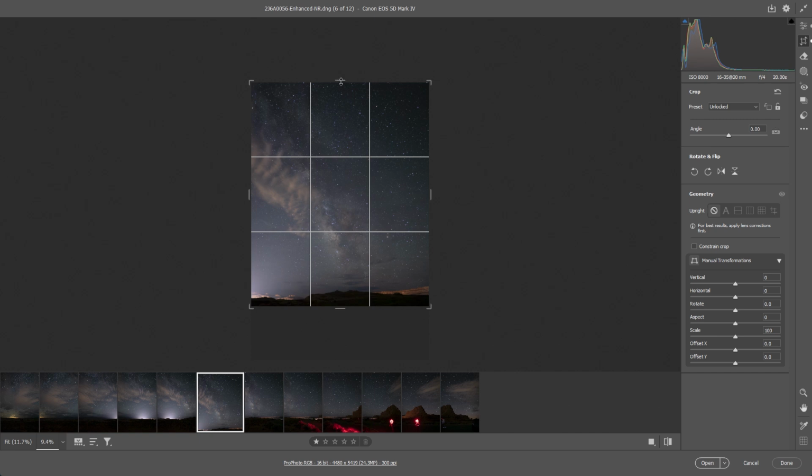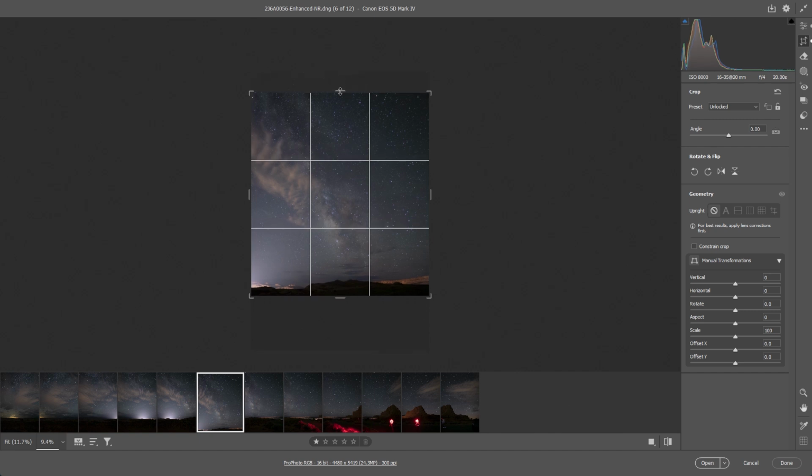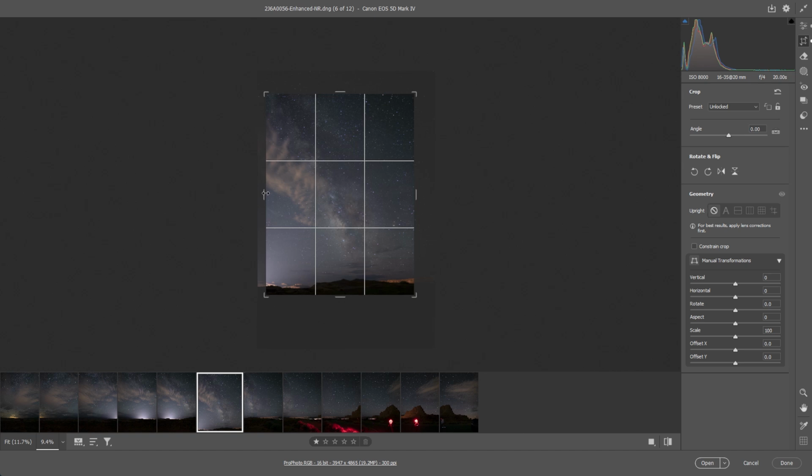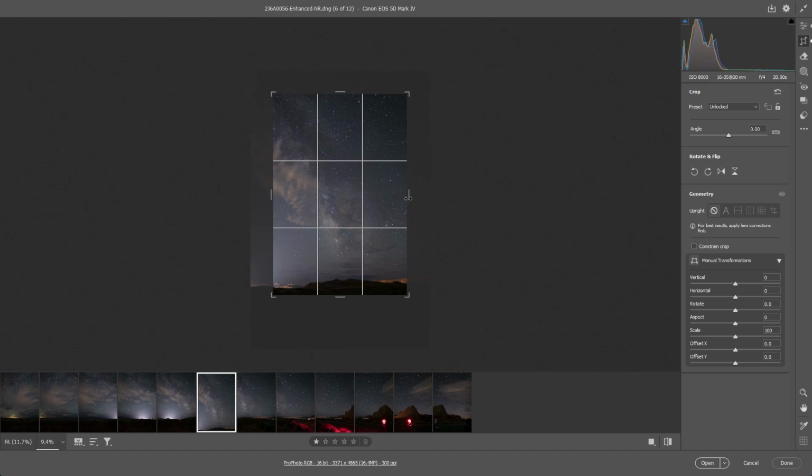And as we were talking about, we do not want to have all the stars up here out on the edges. We're not intending to go that high. And not only that, those are kind of stretched and they're not as attractive in shape, just due to what the wide angle does. So we're going to crop off the edge stars. We've got plenty of overlap here on the panorama. So let's just do something like this.